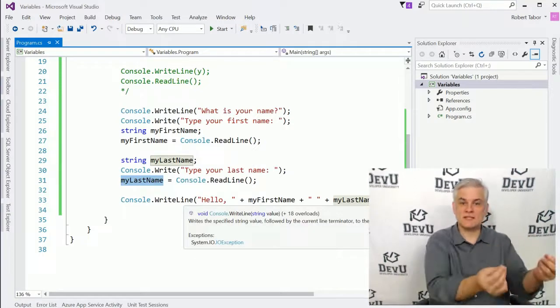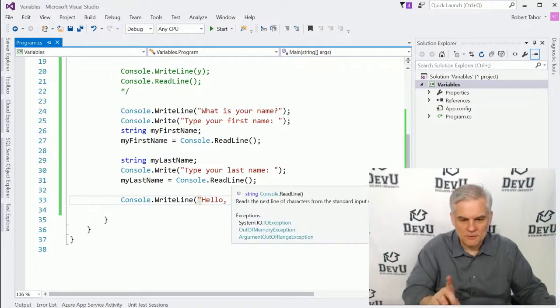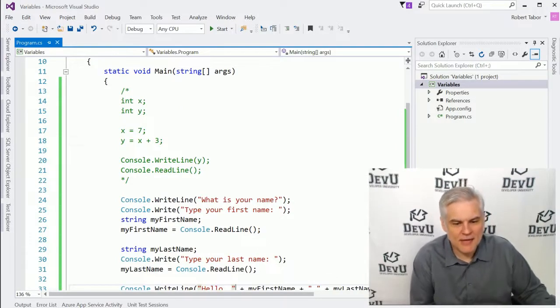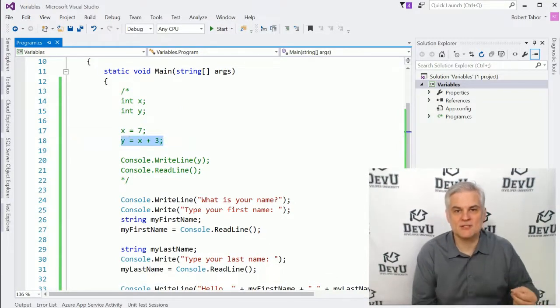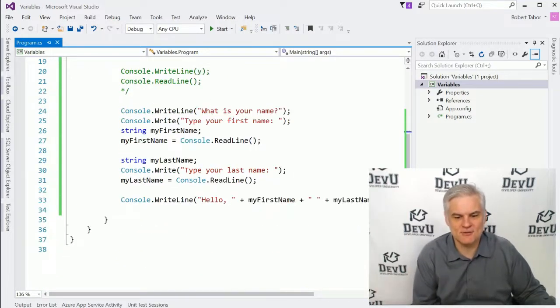Now that we've done assignment to my first name and my last name, I'm merely going to concatenate the values together. So let me point something out. There are several things we need to talk about here. Notice here we were doing actual math, where we were adding values together. This is the arithmetic operator. We're basically adding things together, right?